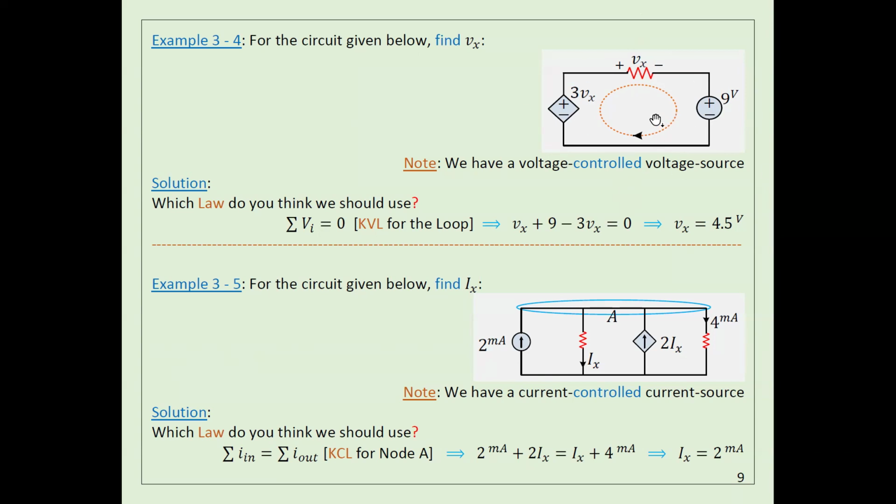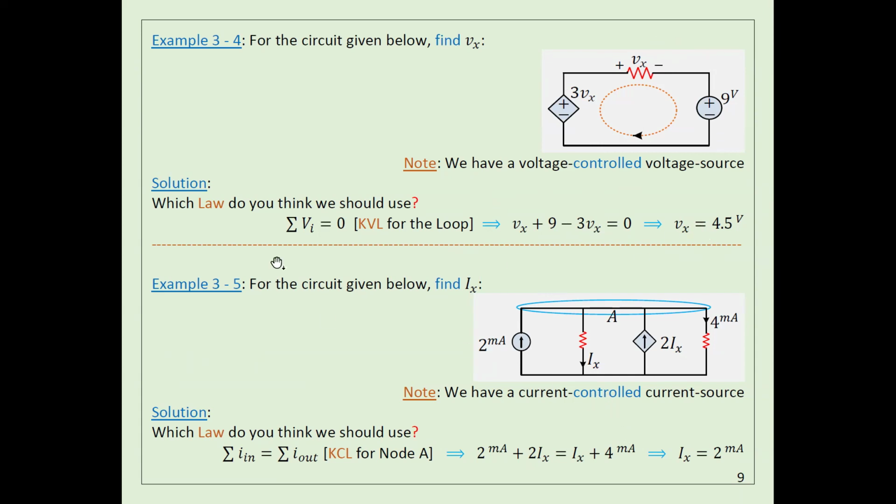But anyway, let's apply Kirchhoff voltage law. I'm going to assume the loop is this way. Here this is positive, this is negative, so it is in the same direction as this one. So this one should be positive. Here you input from the positive, so it has to be positive. Here you encounter the negative first, so this one has to be negative. That's exactly what I did. So this one is positive, this one is positive, and this one is negative. Then you have only one unknown in this equation, and you can get Vx.